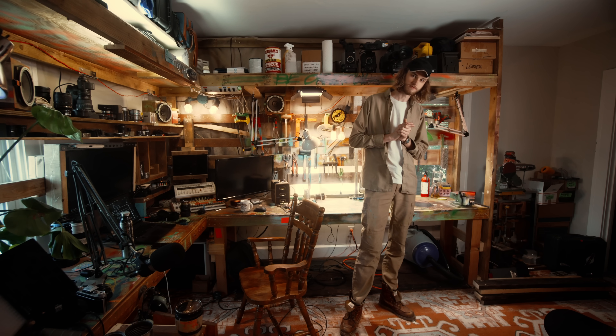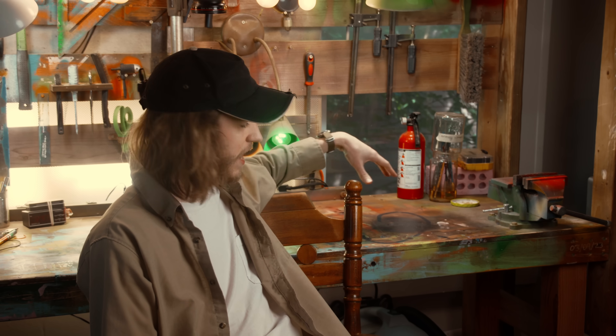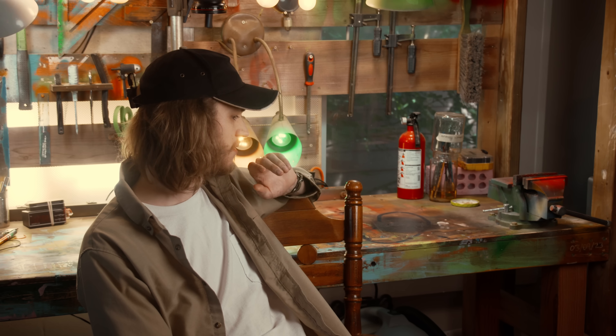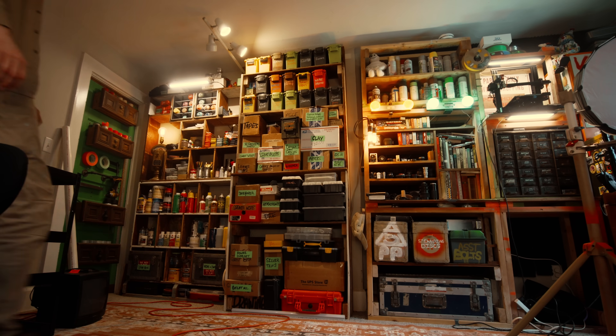So to not subject myself to any more brain damage than I've probably already caused, I need to build a fume extraction system. My plan is to have some sort of vent that I can move around and place on the workbench that'll direct all the airflow out this window right here. I don't exactly know how I'm going to do it yet, but I think I can get this done with only scrap parts that I already have.